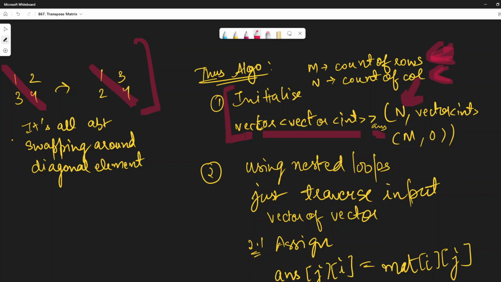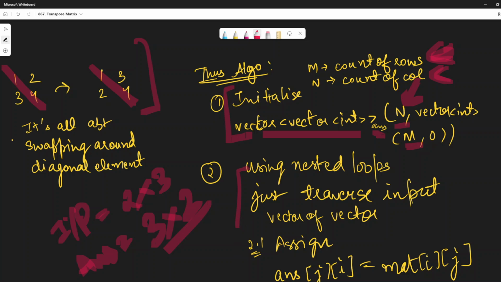So for columns we are using this n. If the input vector is 2 cross 3, then our answer would be 3 cross 2. This we are ensuring by simply swapping the lengths of the vectors.